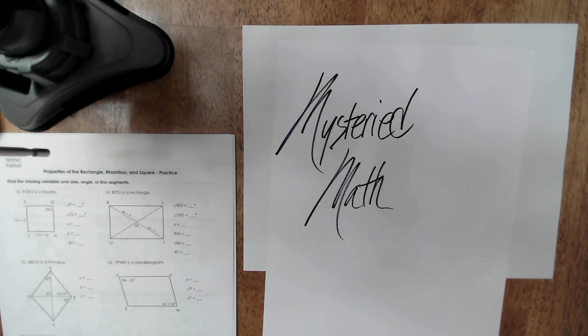Math into past tense. And I thought, since we have a sub today again, I gave you some help on the one worksheet. I'm going to give you some help on this other worksheet that he should have handed out, called Properties of the Rectangle, Rhombus, and Square Practice. I'm just going to show you the first problem from each section, just to give you a little bit of a start. But before we do that, let's talk about these.